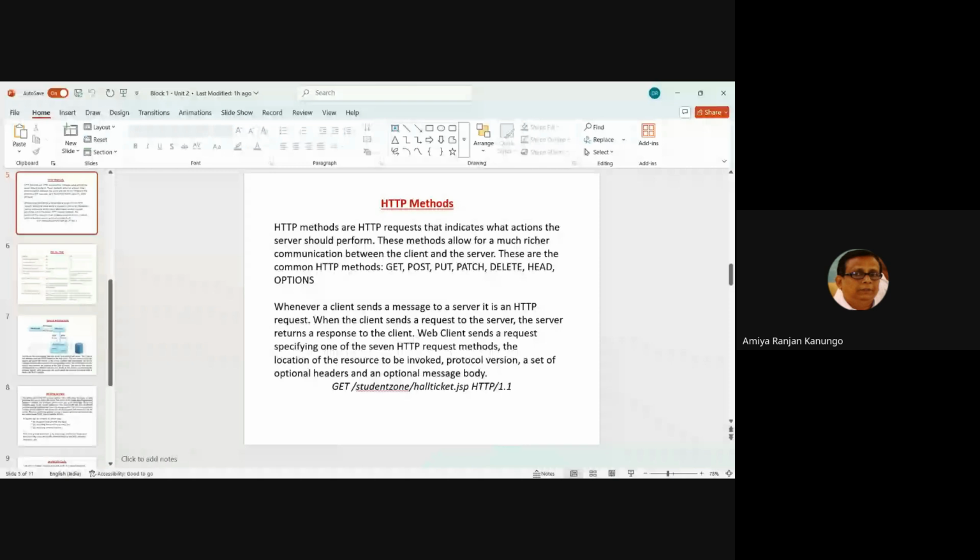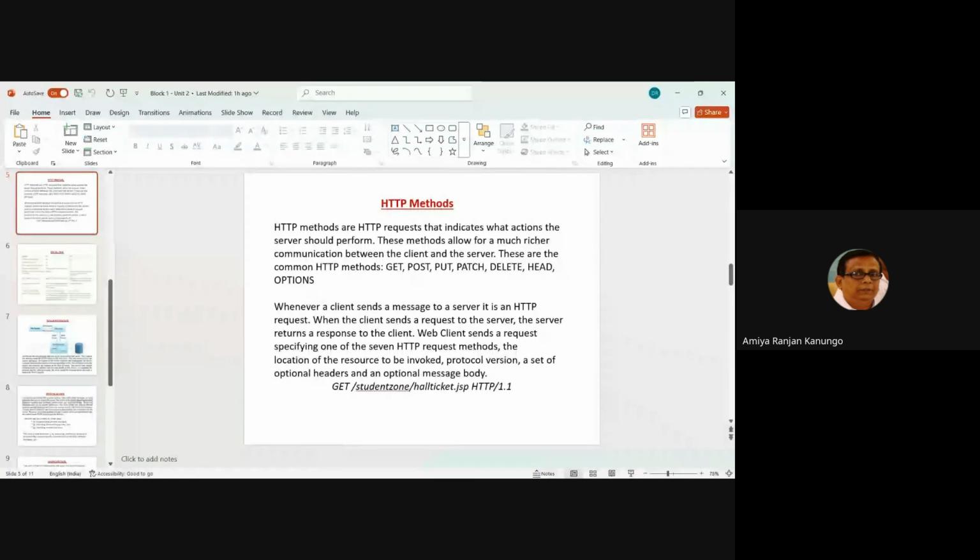One example is given below, in this particular slide. The example of the get method: how is the get method used? In your browser, there is an address bar. You must know where exactly the address bar is located.